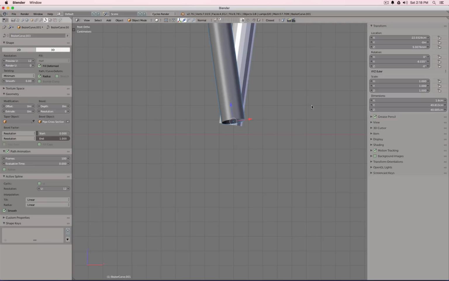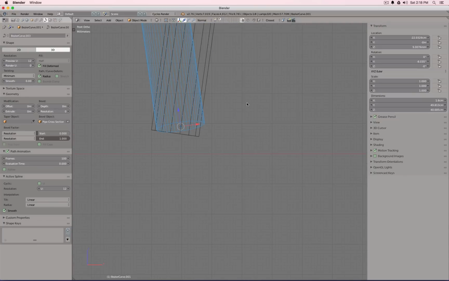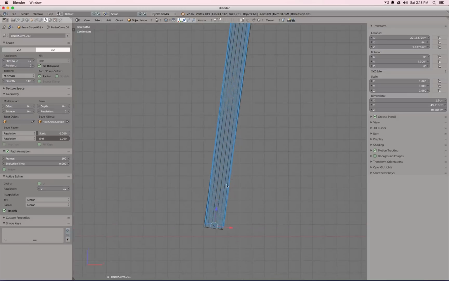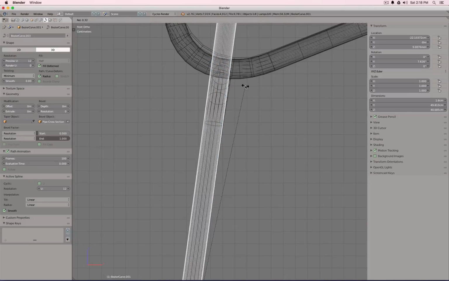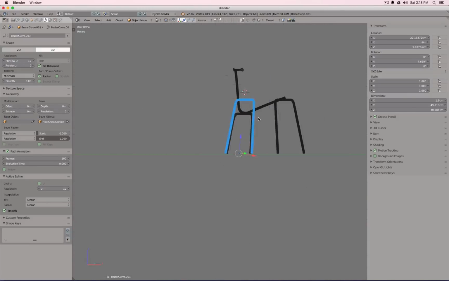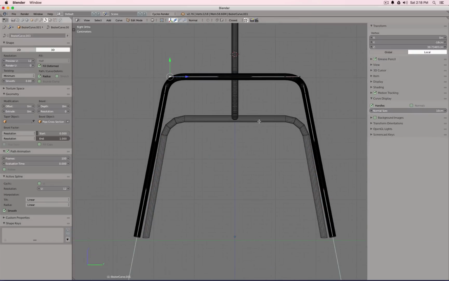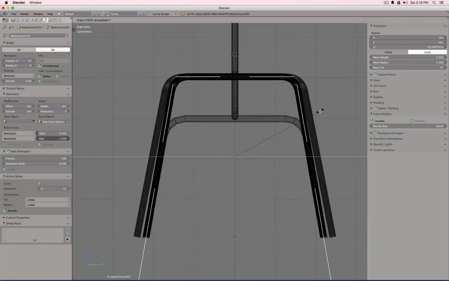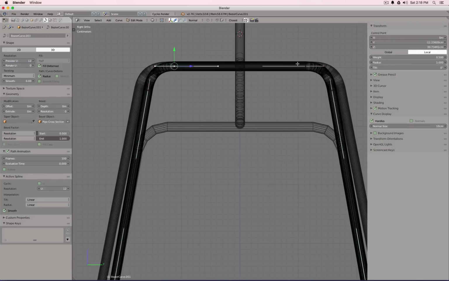So we have to move this part backwards. And then let's in object mode rotate it so it is correct. There, okay. A A, S and Y, I scale the spline down. U and U, maybe S and Y, scale them towards each other a little bit. And now here comes the tricky part.